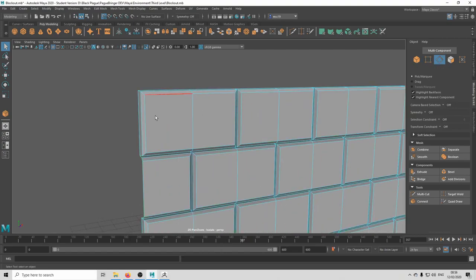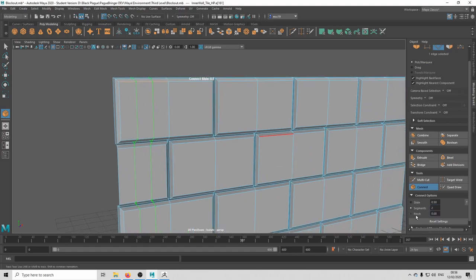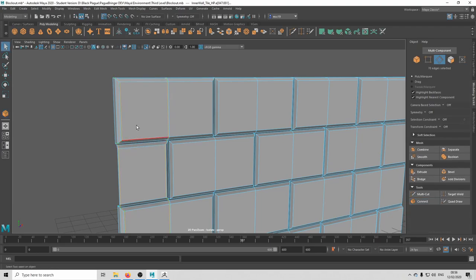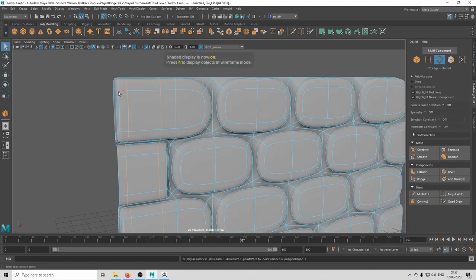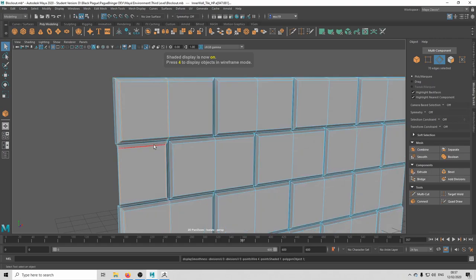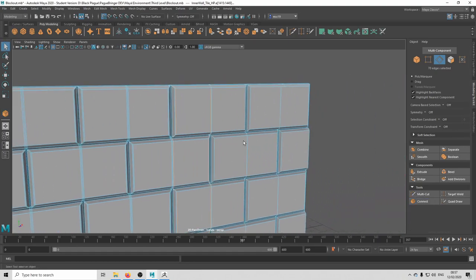So I'm gonna go here, I'm gonna hit 2 segments over here, I'm gonna pinch them in opposite direction. So the closer they are to the actual edge, the sharper it's gonna be. In this case, so if I just hit 3 now, you can see it's nice and sharp. The reason why I'm using 2 is here, so I also cover this one over here by default, so it's a little bit more efficient. Then you go in, and then you do for every single thing over here, all the lines here, both horizontal and vertical.